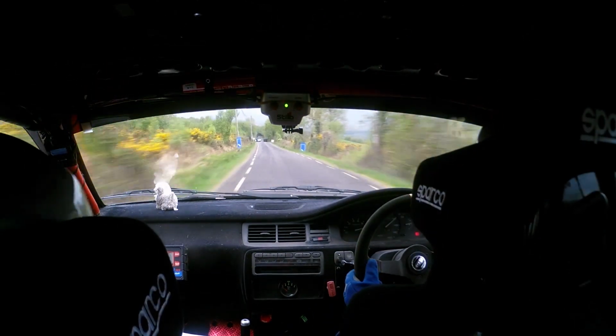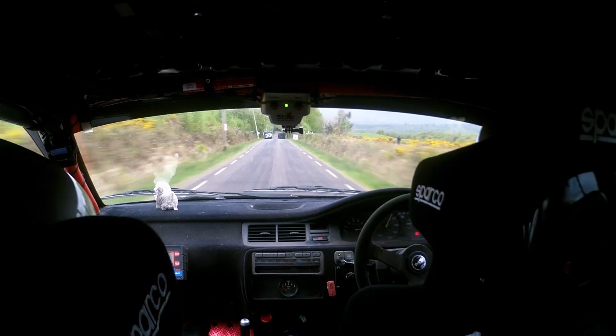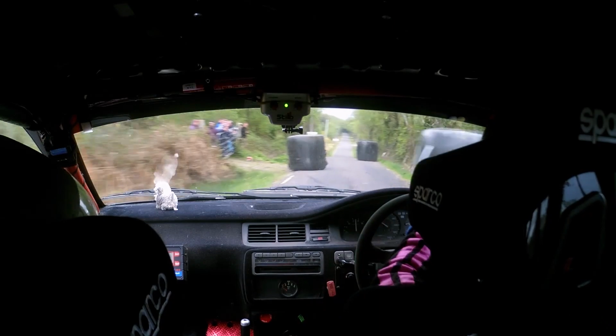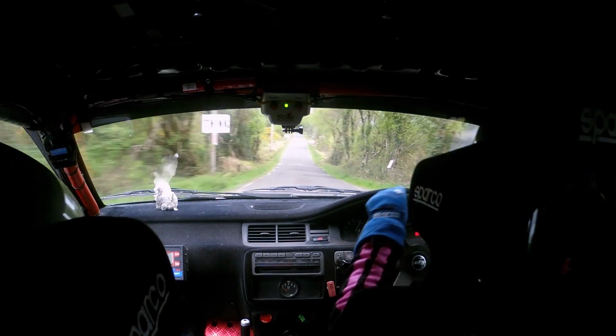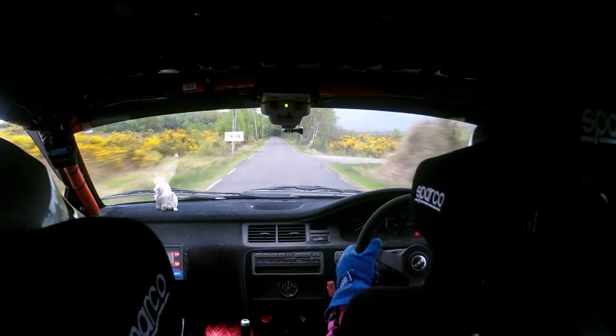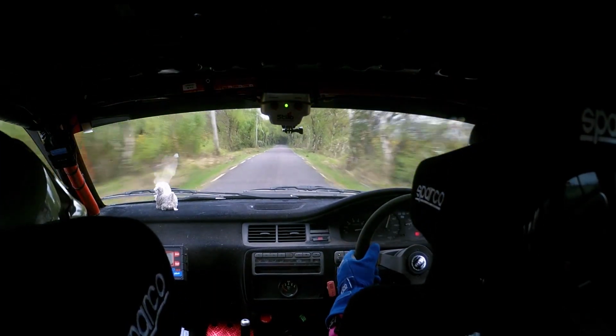Chicane, right entry, four bales. Mind this now, mind this. Tight. There's a dip, 300 over bad bumps. Bad bumps now. Care, two left at the top, over crest.